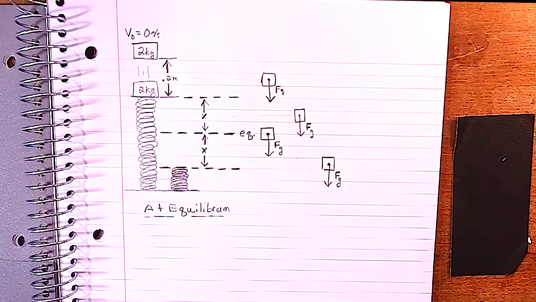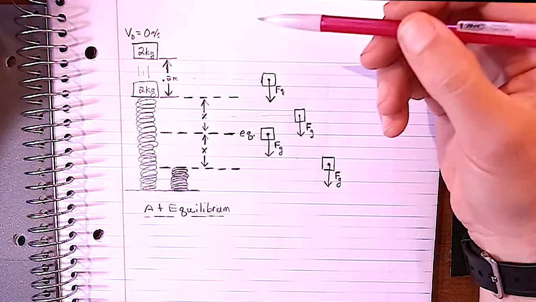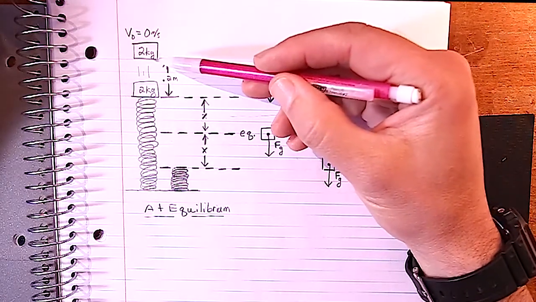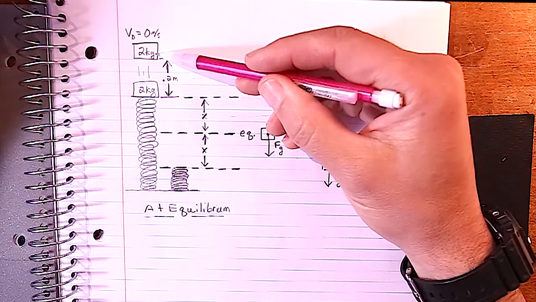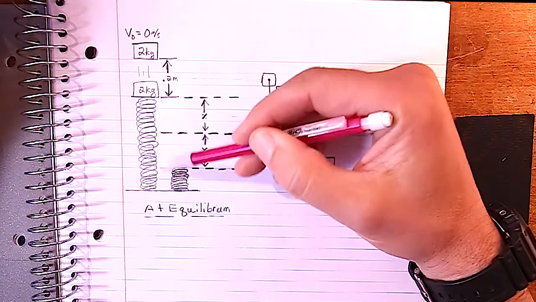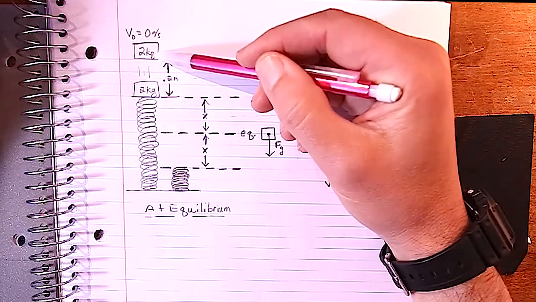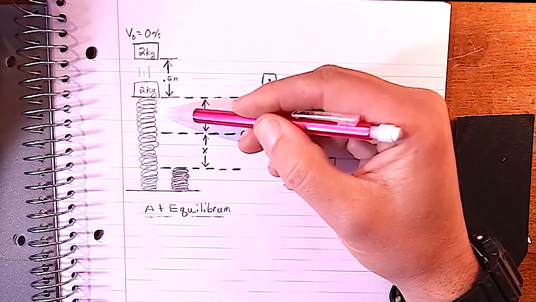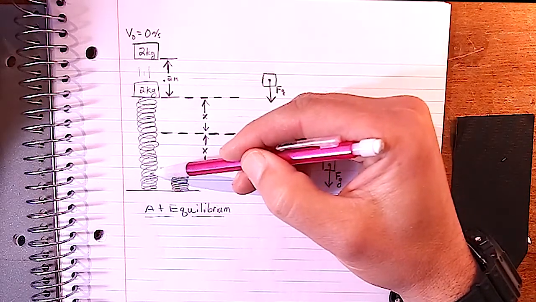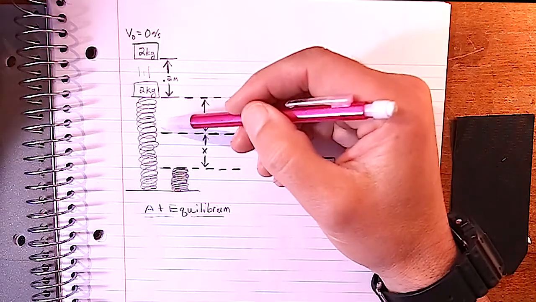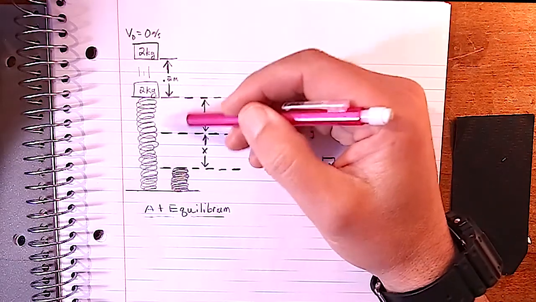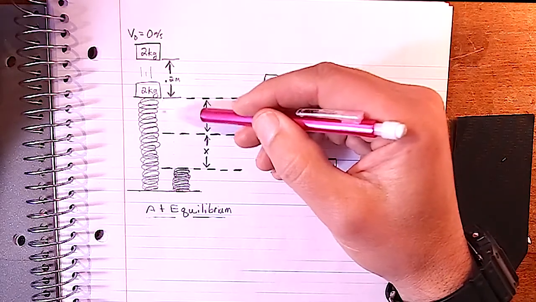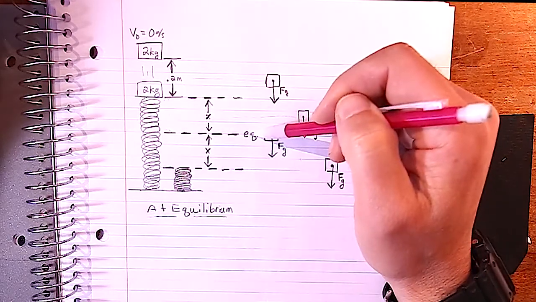This is a cool problem that has a lot going on with it. And to start this out, I'll just go over the whole thing. We have a 2 kilogram block that is dropped onto an uncompressed spring. It falls for 0.2 meters, so it gains speed, then it hits the spring, and the spring is going to compress. Now, the amount that the spring is going to compress here is going to actually be double the distance to the equilibrium point.